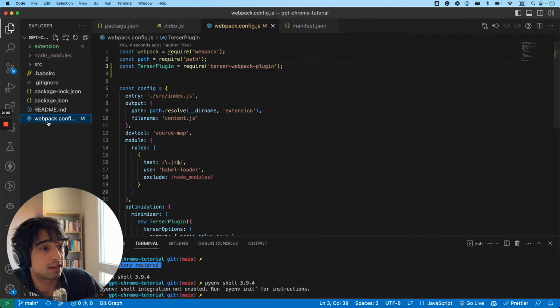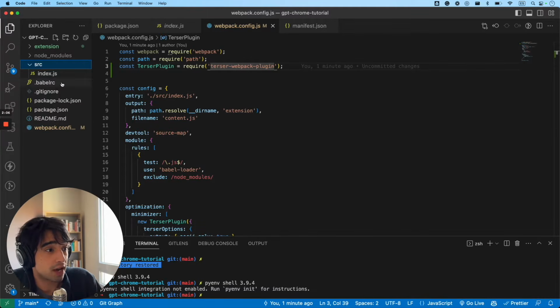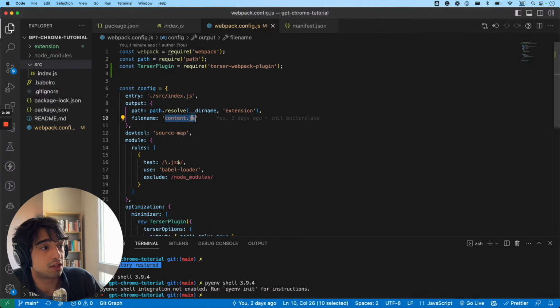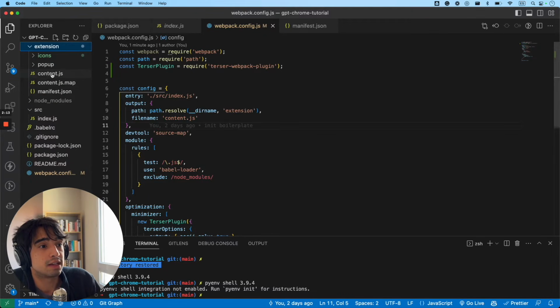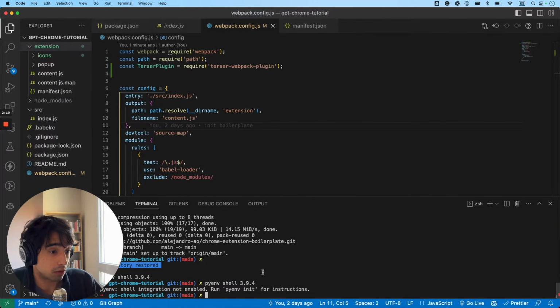As you can see in our Webpack configuration, the output of our source JavaScript is going to be content.js inside extension. So here it is, content.js and content.map. If you don't see this, that is going to happen when you just download it.